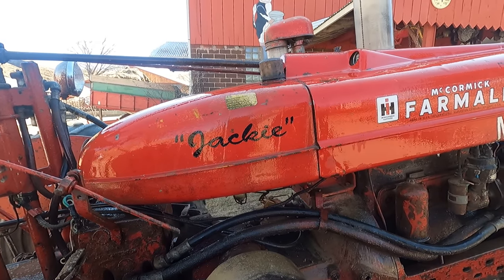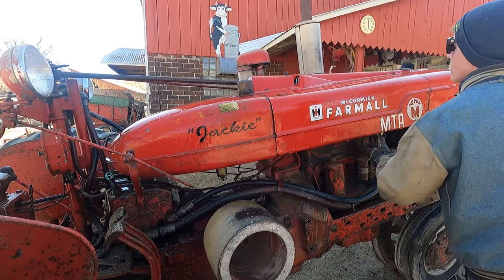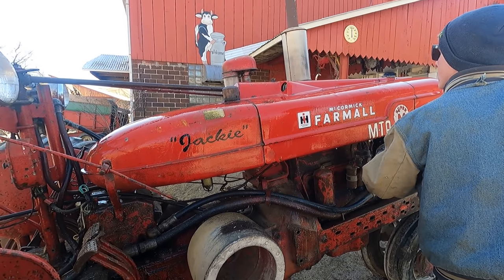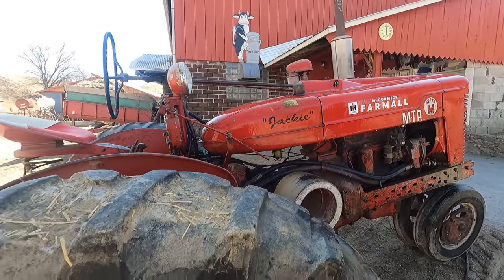Somebody asked what Jackie means on this tractor. My dad named this tractor Jackie. I think they had a horse named Jackie and they said giddy up Jackie, and it ended up getting passed down to the tractor that replaced the horse.